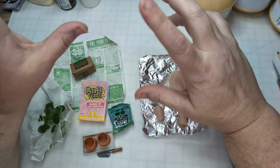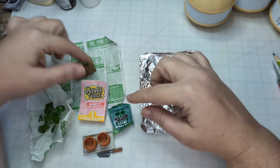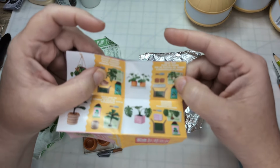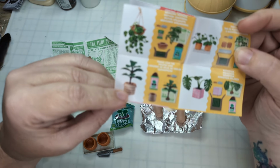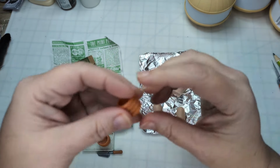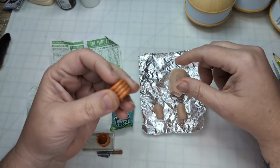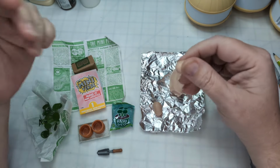Okay, so for today's DIY, we're going to do a Miniverse remix. I'm just going to be using one of the plants from the Make It Mini Lifestyle Series 1, and this is the Palea pear. I'm also going to do one with the fiddle leaf fig tree, just to have a larger variety, just for a little bit of fun. I love the little containers that these come in. We're going to be creating a couple of little mandrakes with some Super Sculpey clay. You can use other kinds of Sculpey, but Super Sculpey holds a little more detail.